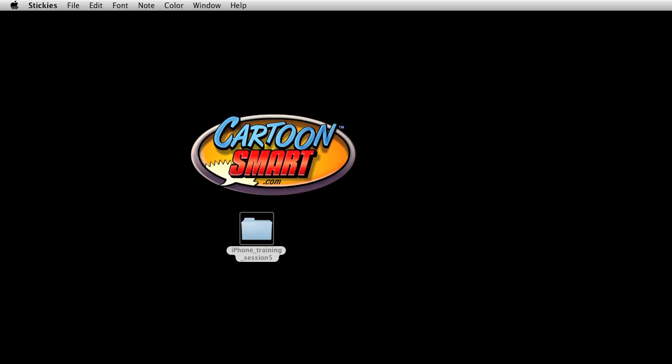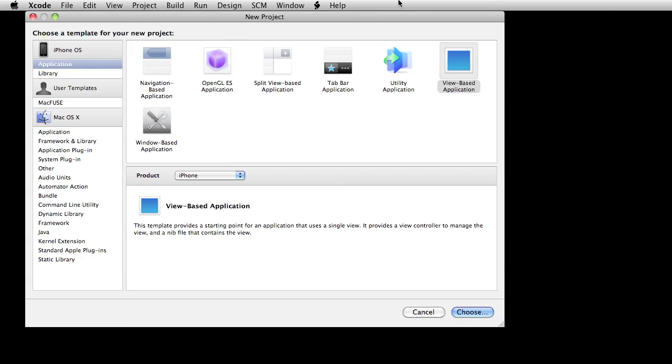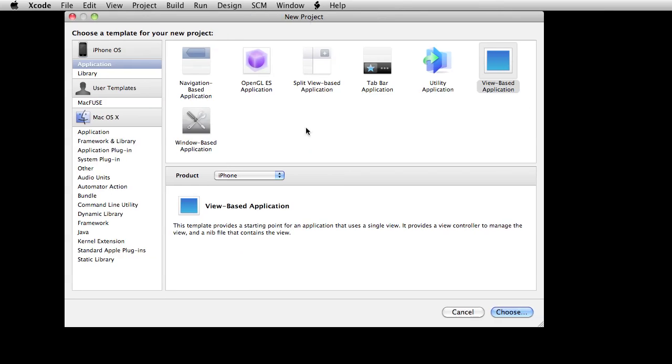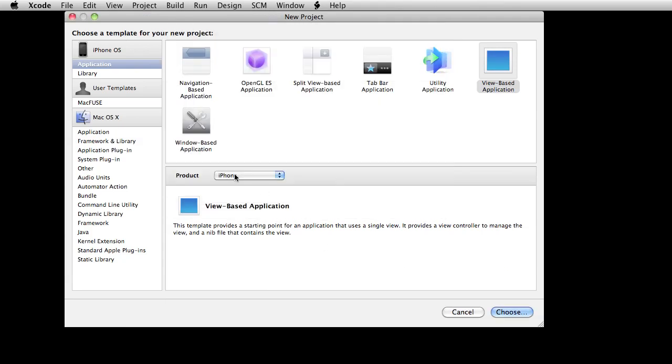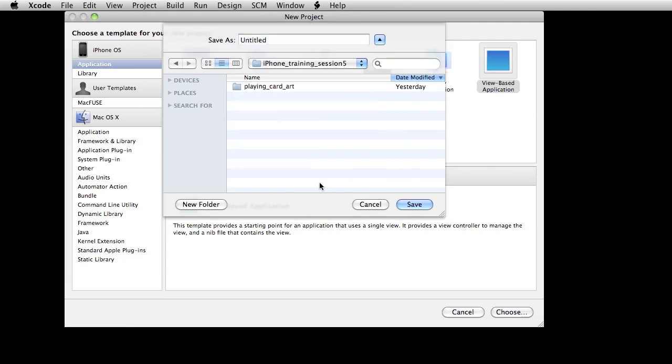And if you're interested, let's go ahead and start learning how to do everything. Okay, so from Xcode, go to view-based application, or actually go to new project first. And don't forget to size it up for iPhone if that's what you want. But oh, that iPad is right around the corner. I ordered mine. And everything that we've learned so far is, of course, applicable to that as well, so keep that in mind. All right, training 5, and we'll call this playing cards. Click on save.